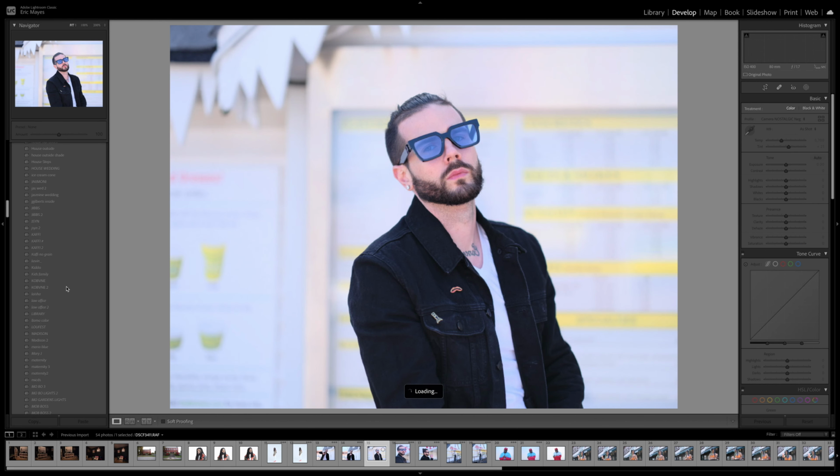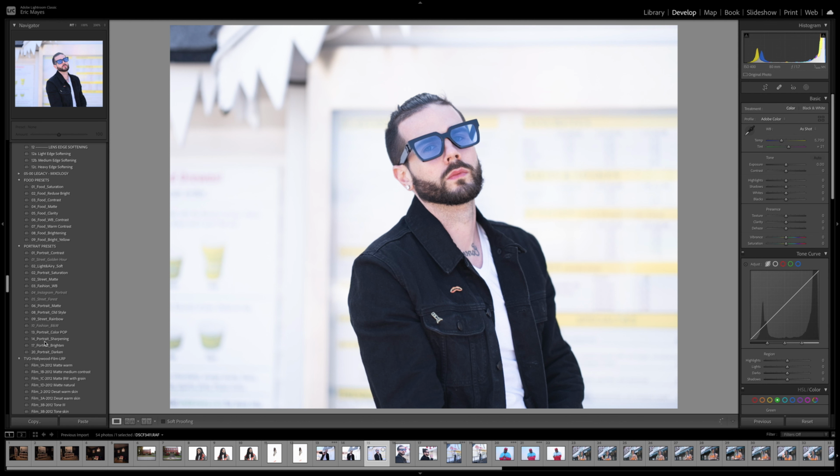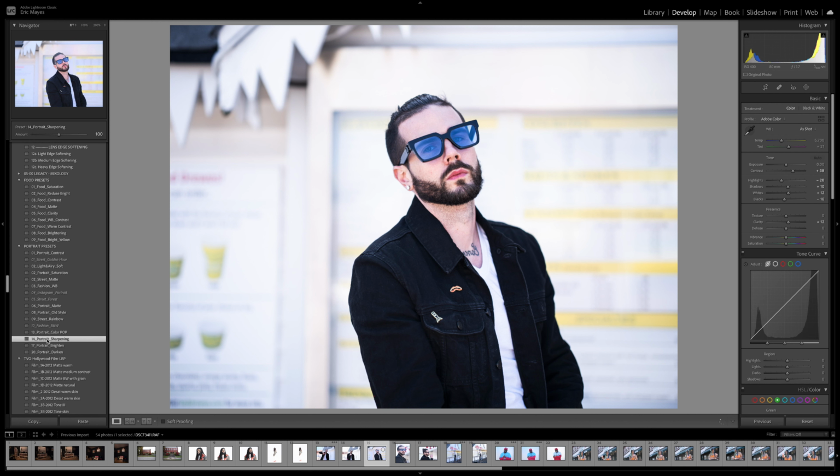Next, what I have for you is presets that you can already buy from other stores. So on this one, we got 89 Primo. So if we go to these presets that I purchased, it wouldn't be a food preset. I would go to portraits and see how these look. So I would go to portrait sharpening. That's automatic. Now all we have to do is adjust from here because I like the way that looks. Maybe bring the highlights down a little more in the back so you can see more of the menu. Maybe add a little more saturation.